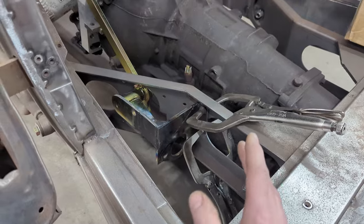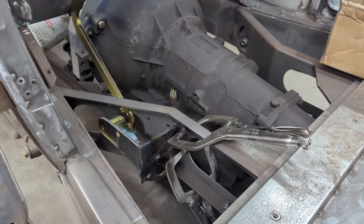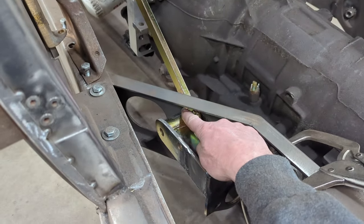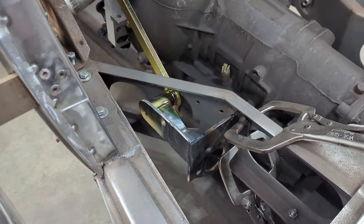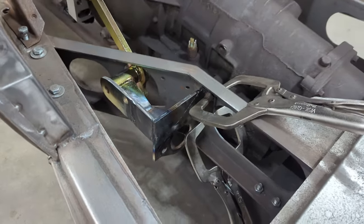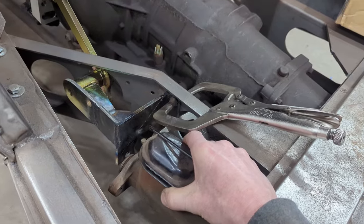So right now I've got it modified, getting a little echo there from the door skin, but I'm ready to weld this into the frame here. I'm going to weld it at this point, and I'm more than likely going to put a gusset here or somewhere to reinforce it. Essentially there's a bolt that goes through here, there'll be a clevis down there, and then this Ford style master cylinder came with it.